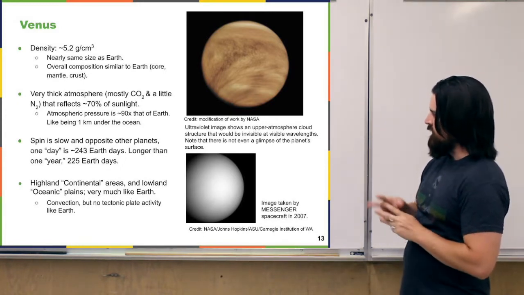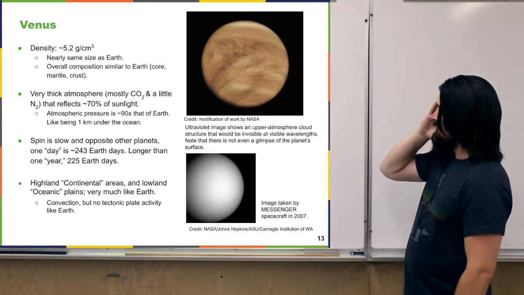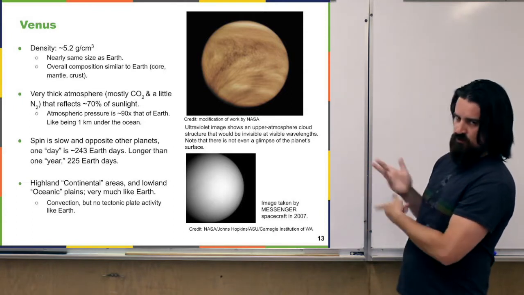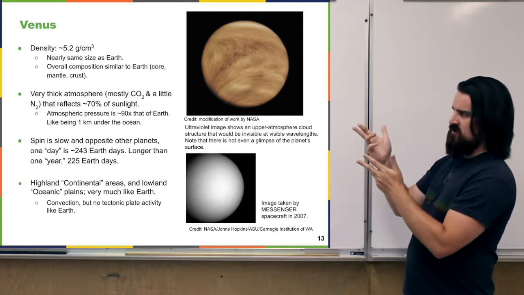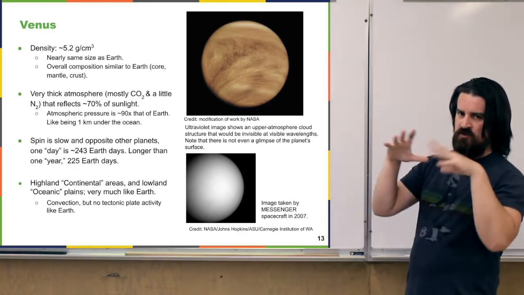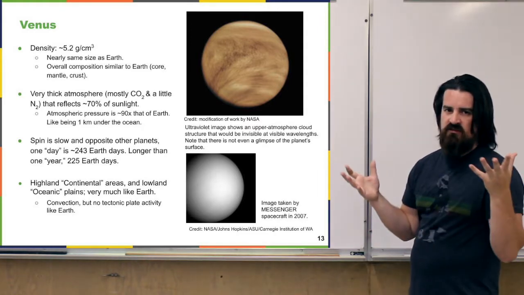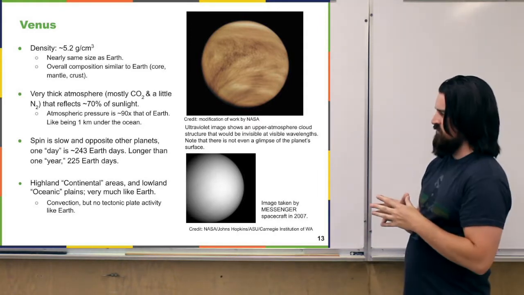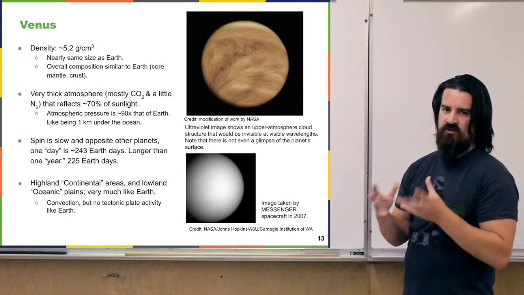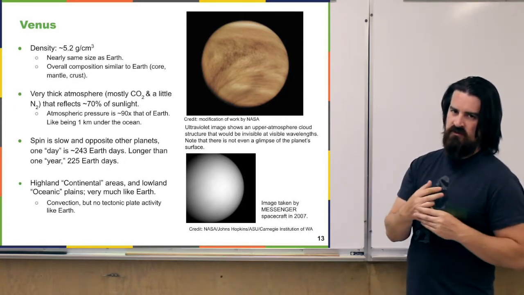Wouldn't feel good. The image on top here is an ultraviolet image, and the image down here is in the visible range. If you were to look at Venus, it's reflecting so much of the sunlight that it basically just looks like a solid thing. That atmosphere is super thick and covers the entire planet, so you don't see anything at the surface of Venus. It was actually very difficult to get an idea of what the surface of Venus was like until we finally started doing things like radar surveys.